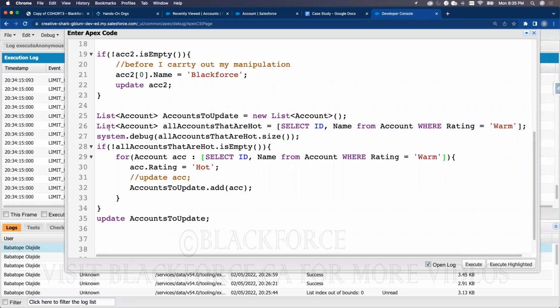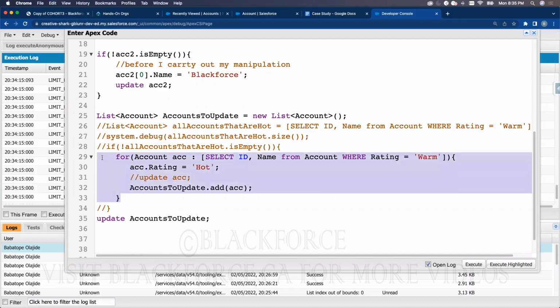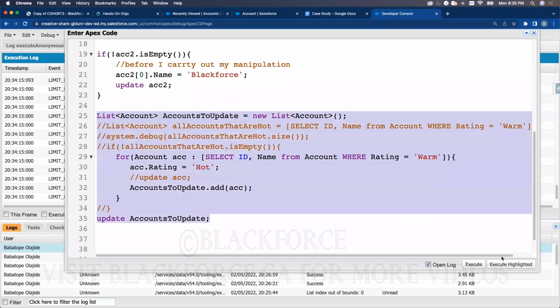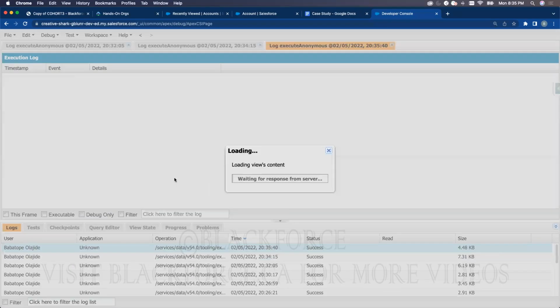What that means is you don't need this, you don't need this, and you don't need this. So the only for loop you have to write is this one, which minimizes the number of transactions. It's very important to know how to update a code.